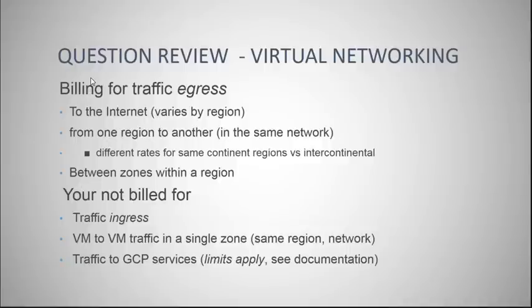Billing. Now, billing for traffic. When you're leaving the cloud and going to the internet, that's called egress according to Google Cloud. Now, you're going to be charged for that. You will be charged for going from one region to another. Do understand that the rates are different. And yes, for the test, you do need to know how you're going to be billed. Now, you're not billed for traffic going into the Google Cloud. So, if you're sending in, now there's some exceptions, but overall, that's what we want you to know.